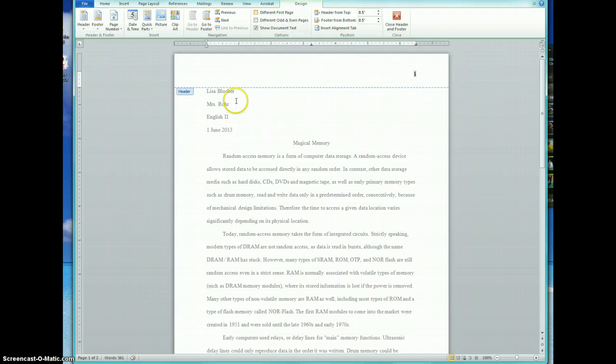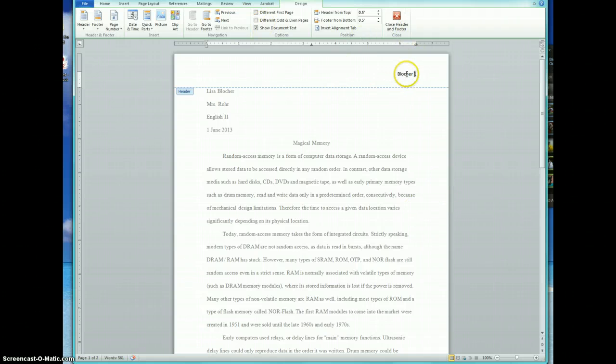The other thing we want to do is make sure that our last name is next to all of our page numbers. So I'm going to go ahead and type in my last name there and do a space. So I have Blocker space 1 because that's my last name. You'll use your own. Don't use your teacher's last name. You'll notice that when I entered the page number, the header and footer tools automatically popped up. That's because you're now working in the space called the header. And if you're working in the space at the very bottom of the page, it's called the footer. It makes sense considering your head is at the top and your feet are at the bottom.